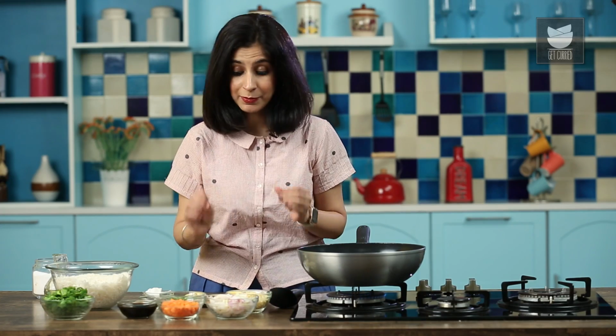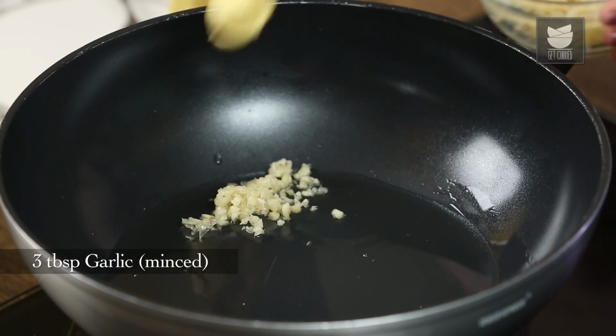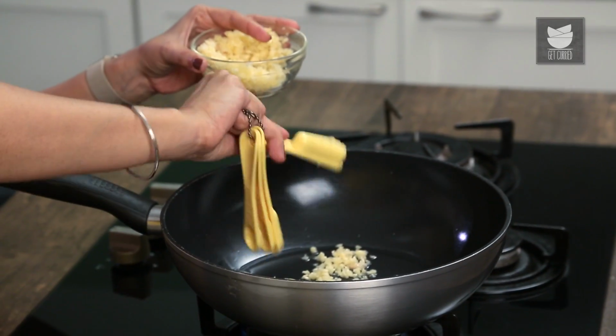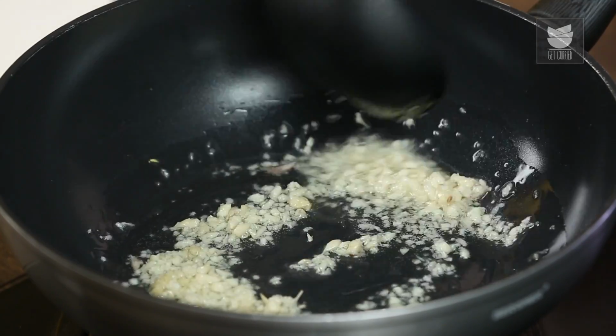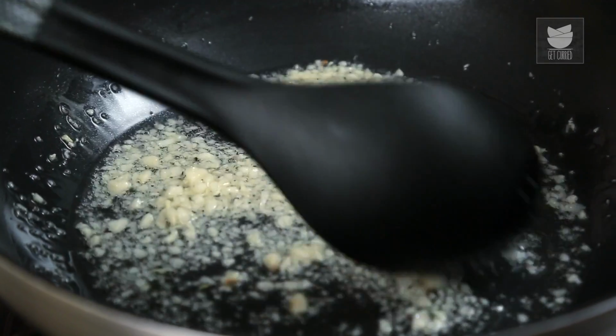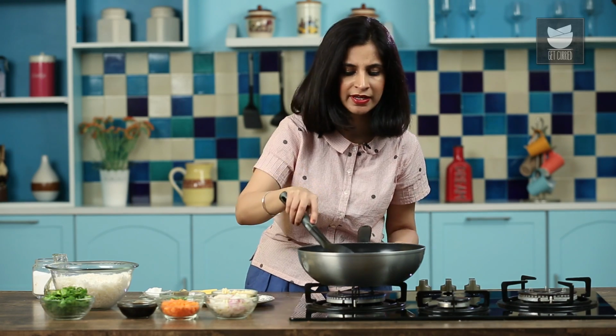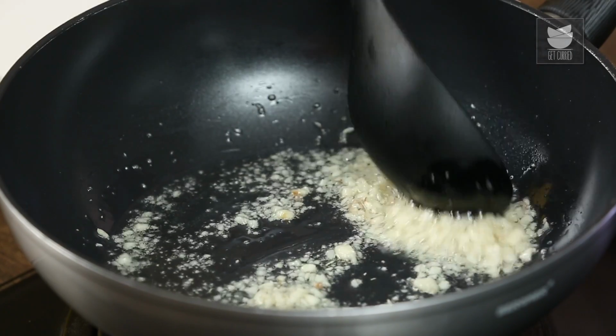And now to this, I'm going to add a good 3 tablespoons of finely minced garlic. That sounds like a lot, but this is burnt garlic fried rice, so you need a good amount of garlic. With the flame on low, just make sure that you keep moving the garlic around the pan in this hot oil. Otherwise, this could burn very quickly.